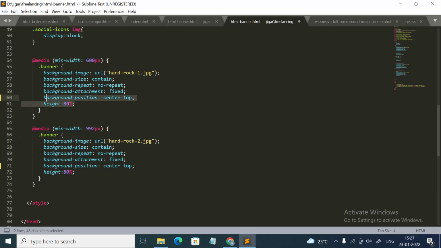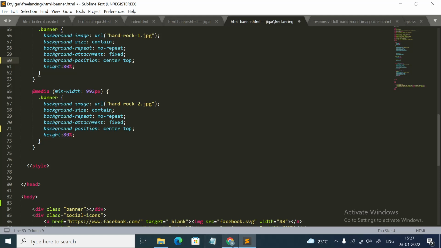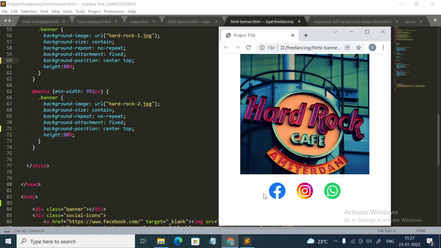The only thing that is changing is the URL and the height. It depends on the kind of image that you design, but I think 80% height is good enough. It will work in most cases, or in every case, I mean. And for mobile you can have 70-80, so that this doesn't go all the way down.